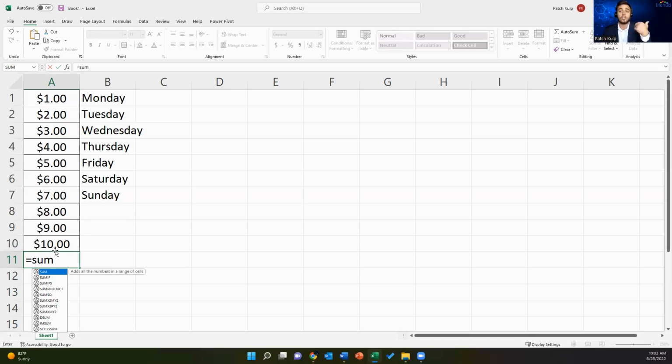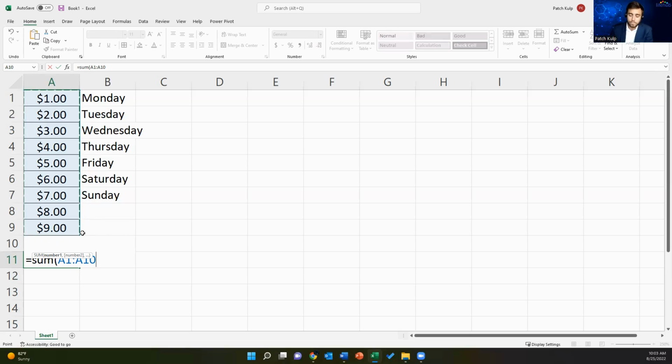Then once you've typed your keyword, you are now ready to start adding what numbers you actually want to add together. So I would start by typing an open parenthesis, which is Shift 9 on your keyboard. Now you notice it popped up number 1, 2, etc. So we're just going to click and drag to select all 10 of our numbers. So I'm just going to start at the number 10, drag all the way up, and check it out. So what I should see right here is A1 through A10. That means that I have selected the cells A1 to A10. So all the numbers in that range will be added in this equation.